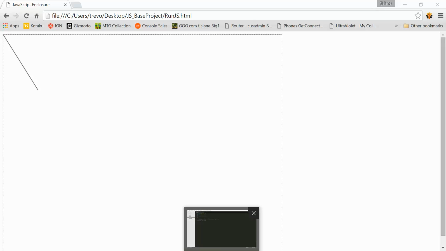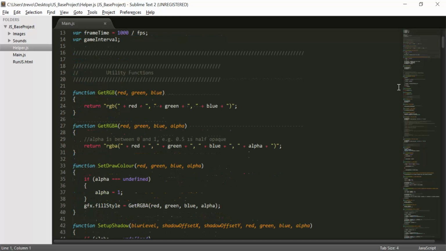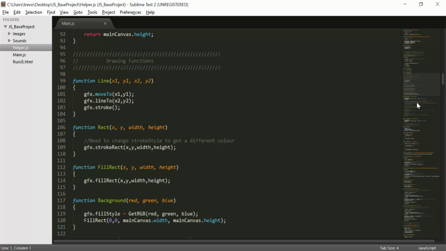Similarly, we can draw other simple shapes such as rectangles. So a rectangle, going back to the helper.js file again, let me just scroll down a little bit until I get to it. So we have this function here called rect, which is of course short for rectangle. And we can see that it requires 4 parameters as well, but its parameters are a little bit different.